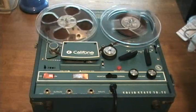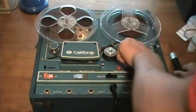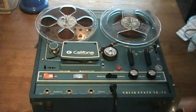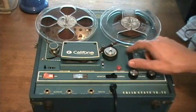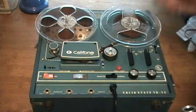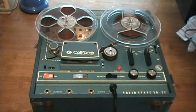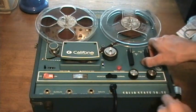We're now recording at 7.5 inches per second. By the way, I didn't show you before, but there's a switch here called monitor. If you have monitor on and you're recording at the same time, you'll hear what's being recorded as it comes through. This is only a two-head tape unit, the erase head and the record playback head. Now let's rewind.